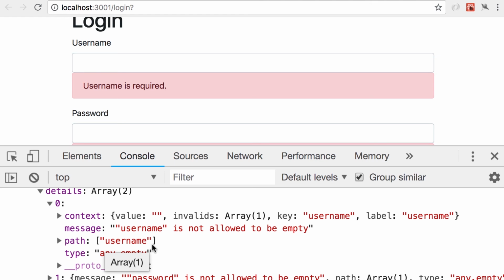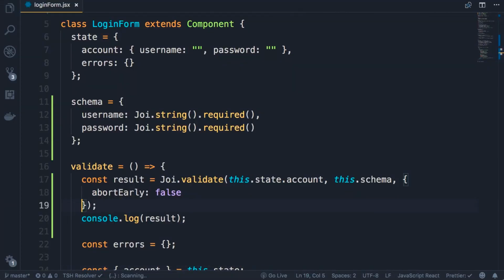What we need to do is to take this complex structure and convert it into a simplified structure that our application understands. So in this component, we have assumed that we have an errors object, and in this errors object, we have 0 or more key value pairs where the key is the name of the target field and value is an error message. This is our simplified structure. So in the next lecture, I'm going to show you how to map the object that we get from Joi into our errors object.